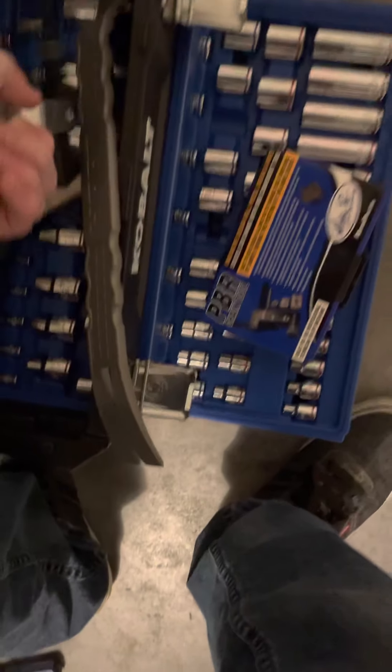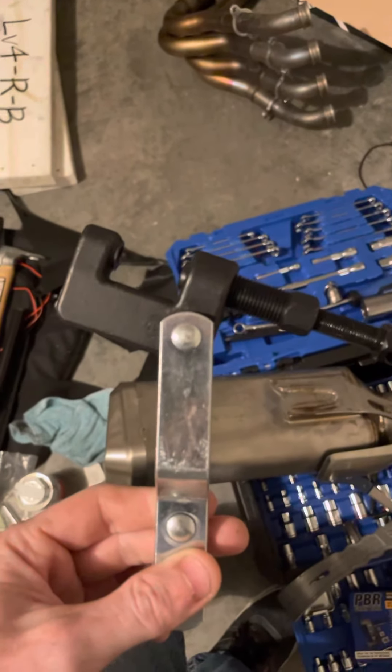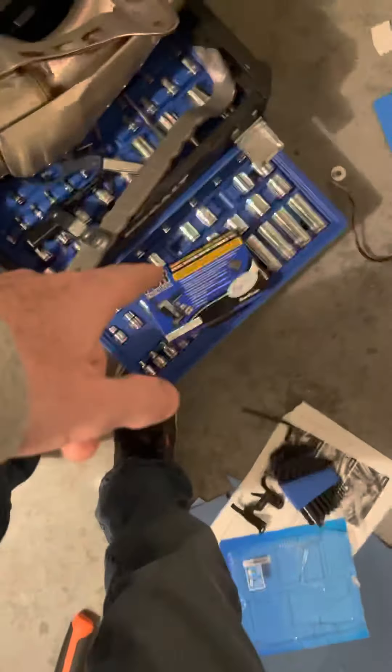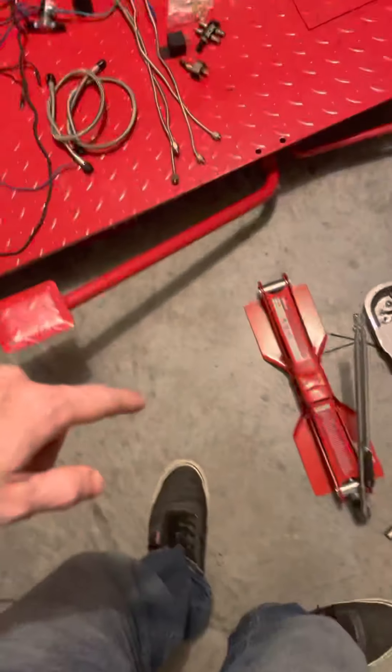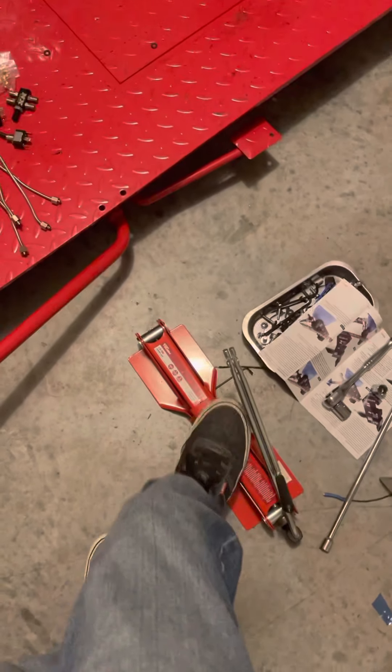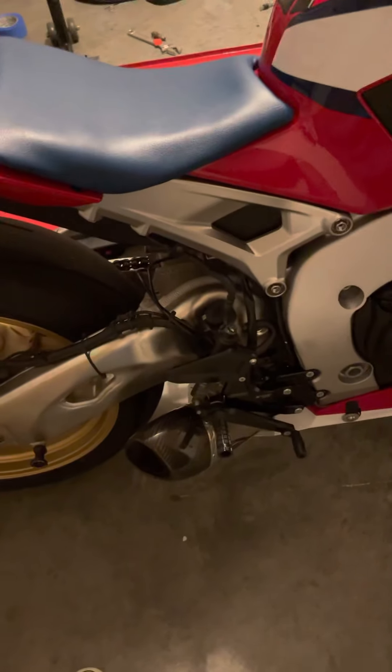Here's a chain breaker — it's good for pushing the pins out, but it's not good for putting them back on since you need to re-rivet, and the Motion Pro tool handles that. Also, if you ever need to take the rear wheel off, just use a small car jack with a board on it, and put it under something solid like the exhaust — something hard that won't bend under the bike's weight. That's how I got the stock arm off and back on pretty easily.